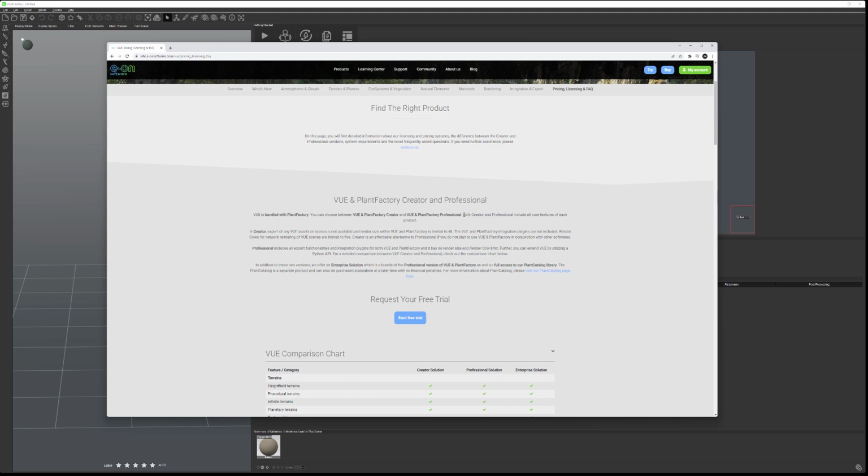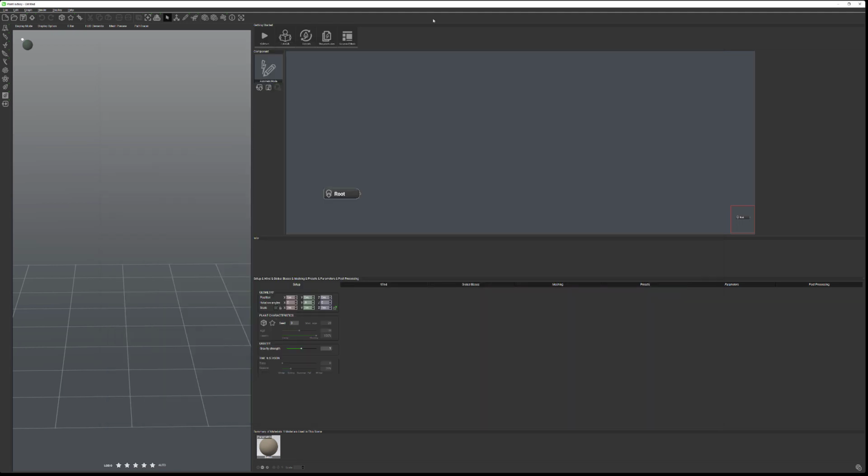So in this video I want to just look at Plant Factory and what you can do with it, mostly for those who have heard about it, or those who have the application in a bundle but never actually worked with it. So what does Plant Factory do? It helps us create special plants that we can use inside the Vue application or any other 3D applications as well. And licensing on Vue allowed you to actually create and sell those plants. So it is a very good tool if you like to do this.